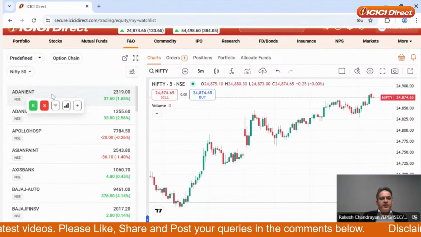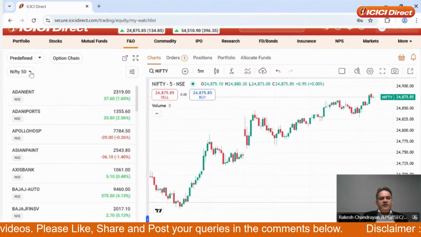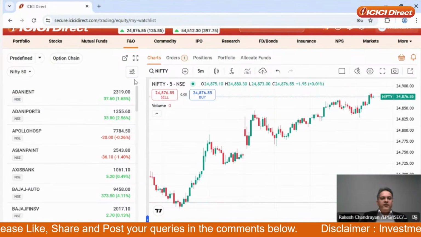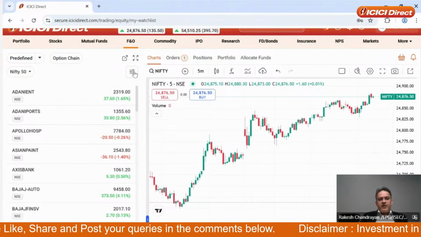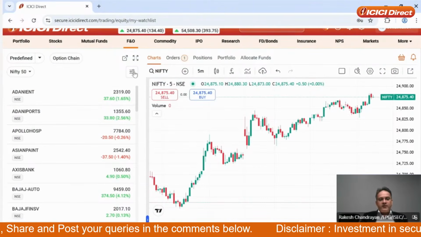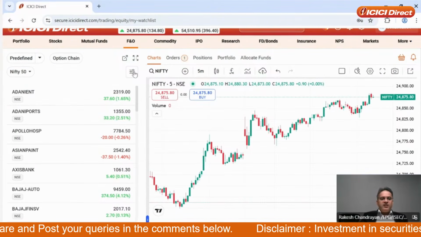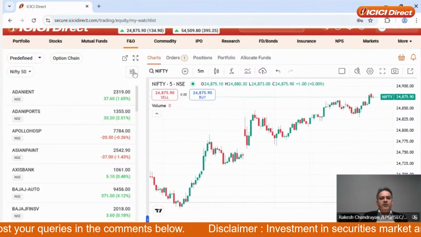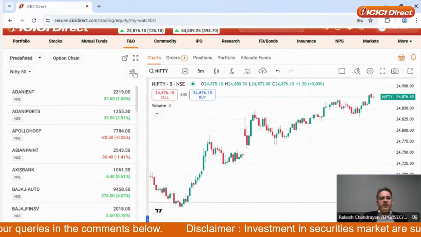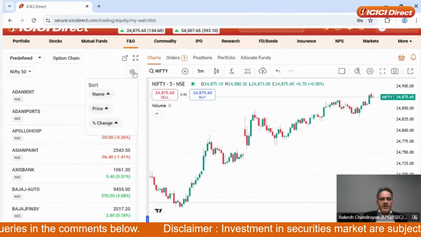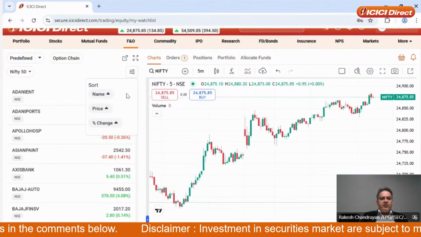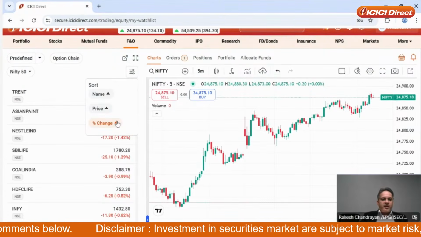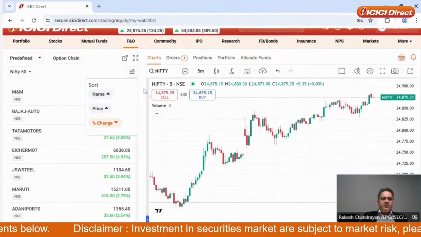When you click on the predefined, by default you will get the Nifty 50. Today, the Nifty is up by 135 points. Which are the movers in this Nifty? From here, if I change the filter icon to percentage change, ascending or descending order, I'll change it to descending order.